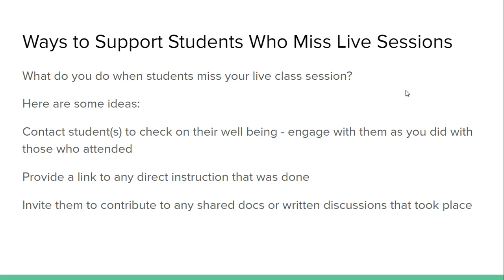Ways to support students who miss live sessions. So when you have a student who misses a live session with your class, here are some ideas you could use to support them. Contact the student to check in on their well-being, engage with them as you did with those who attend. Maybe set up a private meeting, send them a message, see how they're doing and what's going on. Provide links to any direct instruction that was done. These will usually be posted in Google Classroom for them to look at. And invite them to contribute to any shared docs or written discussions that took place.